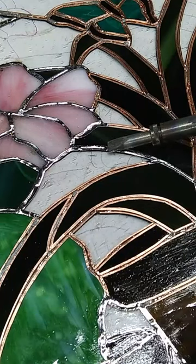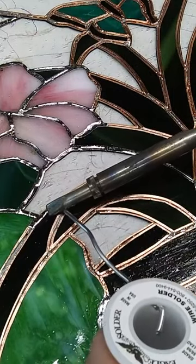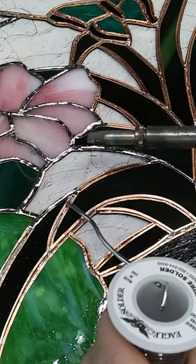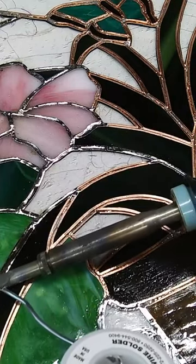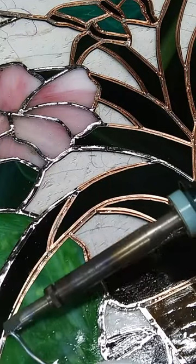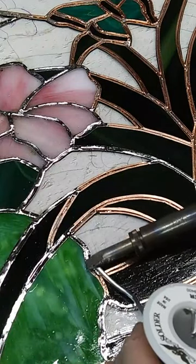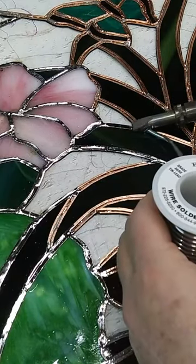If I get a bubble, I just go back, retouch it. As I come to a point like that, you'll see, especially when I start finish soldering, I always pull through the point. If I go backwards over the point, the solder is going to want to fill in that crevice there, and I don't want that. So I always pull through the point. The finish solder is what most people have problems with, and I'll try to spend as much time online as I can when I get ready to finish solder this, which will probably take me not quite an hour to finish this up.